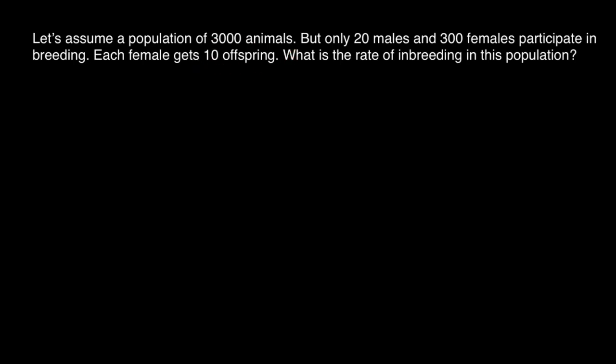From my previous videos you know how to calculate rate of inbreeding or inbreeding coefficient based on pedigrees or rate of inbreeding in retrospect. However, as it provides an indication of the expected increase in inbreeding depression, it would be nice to be able to predict the rate of inbreeding in future generations, just like in our today's problem. Predicting the exact future is not possible, but you can make an approximation.